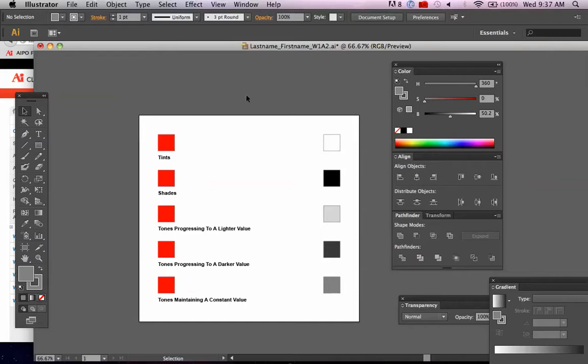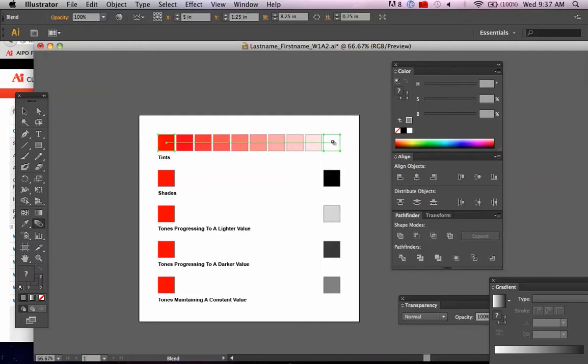So, and then from there, okay, so this is the hard part. You've got your blend options set, you've got your parent colors set, which are the colors on each end, and then you click on this little button right here, or you click the W key on your keyboard to select the blend tool. Make sure nothing is selected. That's sort of the trick. Hit the W key or your blend tool button here, and then you just tap, tap. Okay?